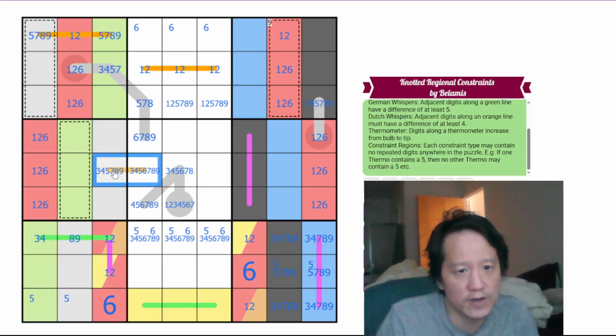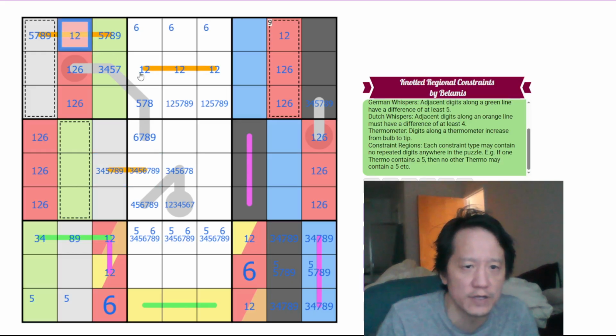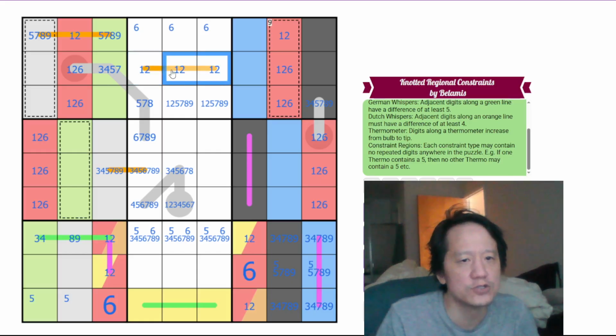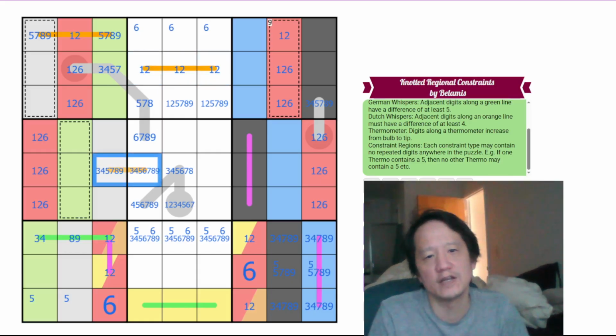If this is 5 here, it requires a 9 to be with it, because the 5 can only be next to 1 and 9 on the Dutch Whisper line, and 1 is already taken by these sets. Therefore, this would be 7, 8 here. So we would not have 5, 7, 8 here, or 9, and it cannot have a 6, because only one of the reds can be on this, and 6 would have to be next to 1 and 2. You'd have 1 and 2 next to 3 and 4. So 5 cannot be here.